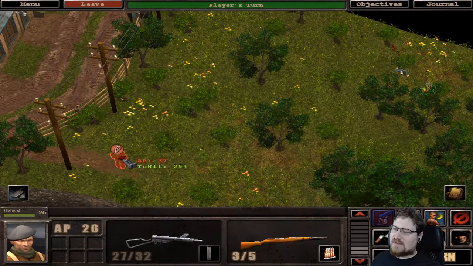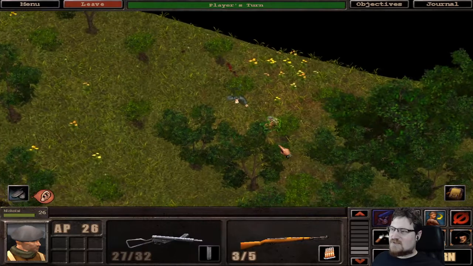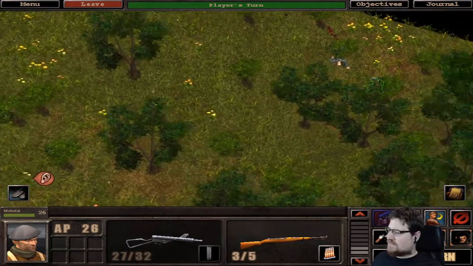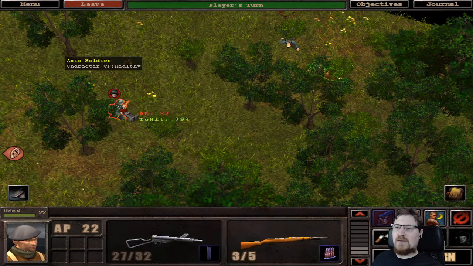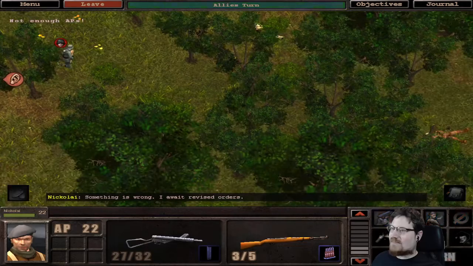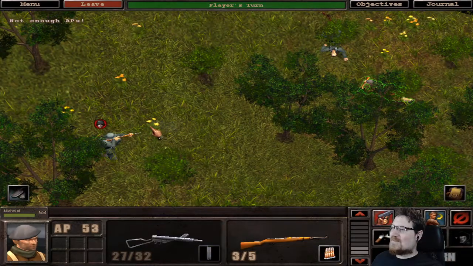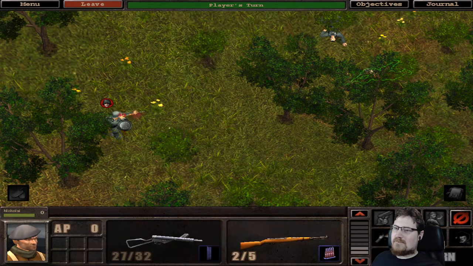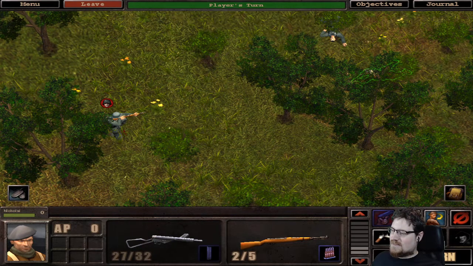Okay, you are over there. We can take a blind shot. It won't help too much. But for now... Oh, hello! You are a lot closer. But I don't know... Something's wrong. I await revised orders. Oh, that's a guaranteed hit. Let's see. Heavily wounded. Not enough for another. So, end turn.